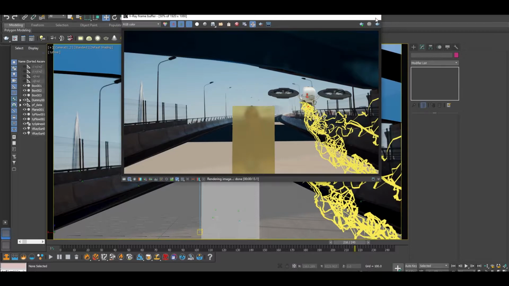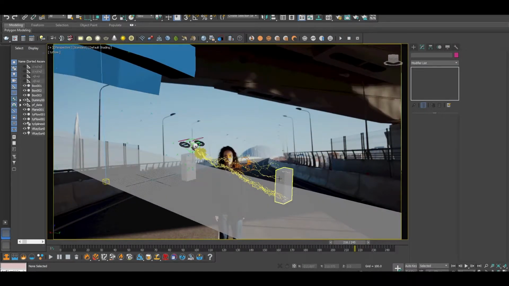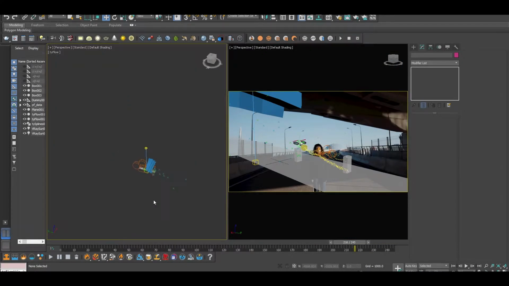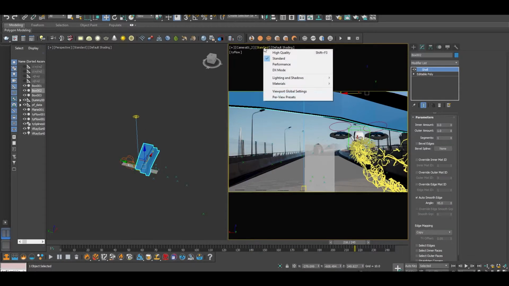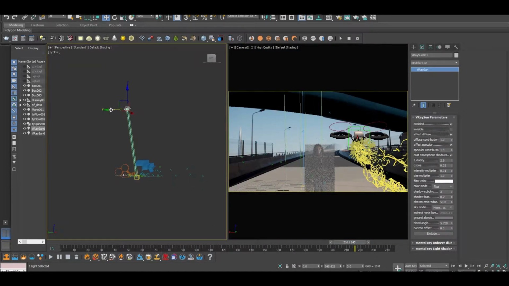So for that, I have to reposition the sun in the scene and just change it to high quality. Just drag it a bit.